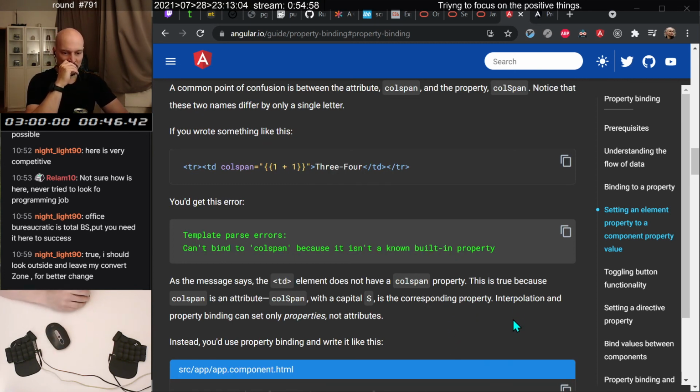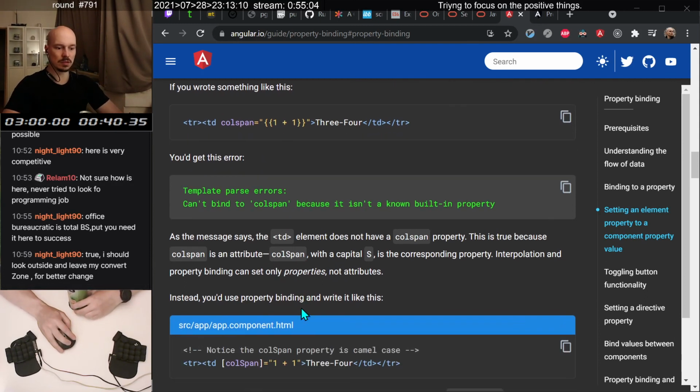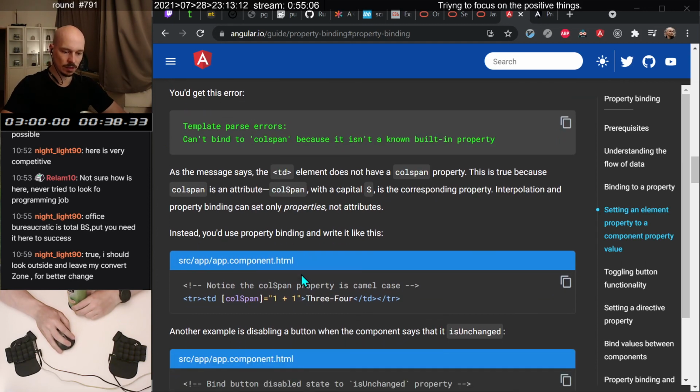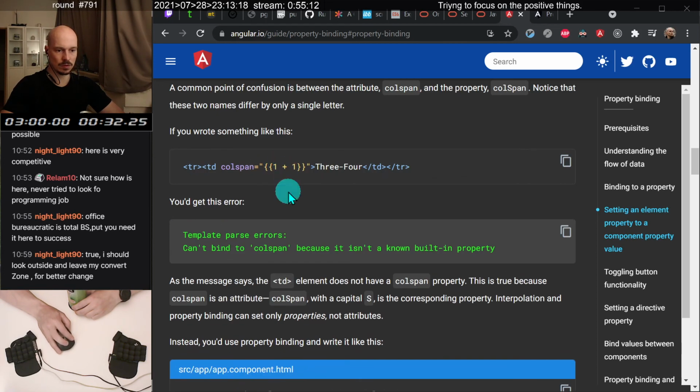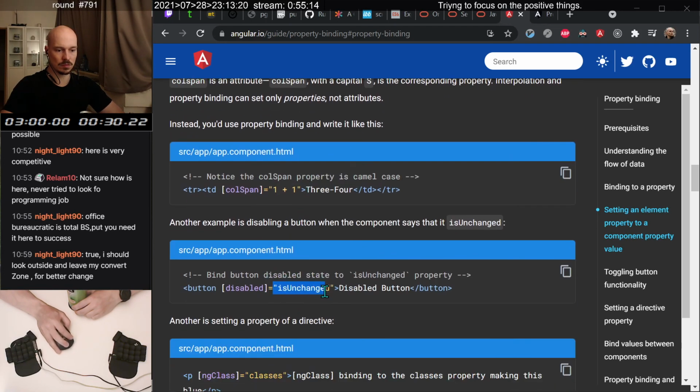Interpolation and property binding can set only properties, not attributes. Okay. Instead, you'd use property binding and write like this. Sure, there's the capital S, and you don't do the curlies. You do that.